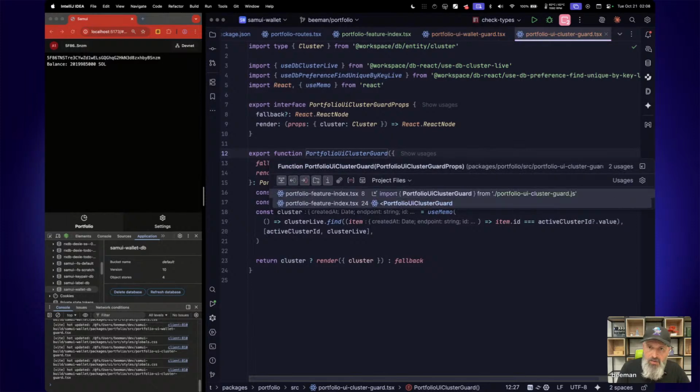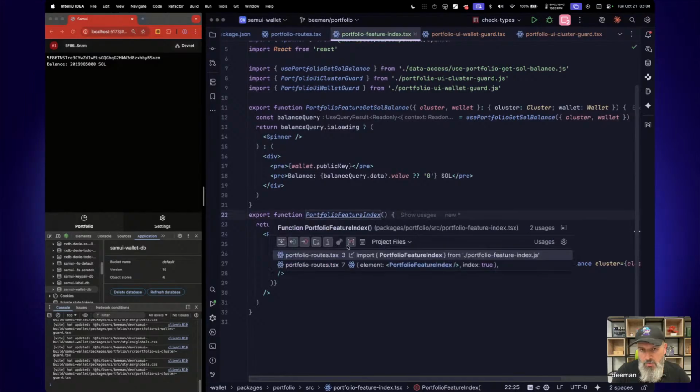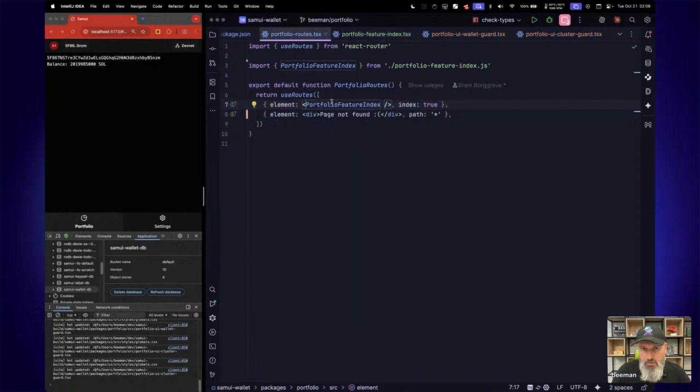Great. So now we have this double guard, and there's a few things that I can do here. One is I can combine these things now and actually create a new render prop, but I don't think it's needed. What I think I may do is actually run it right here.